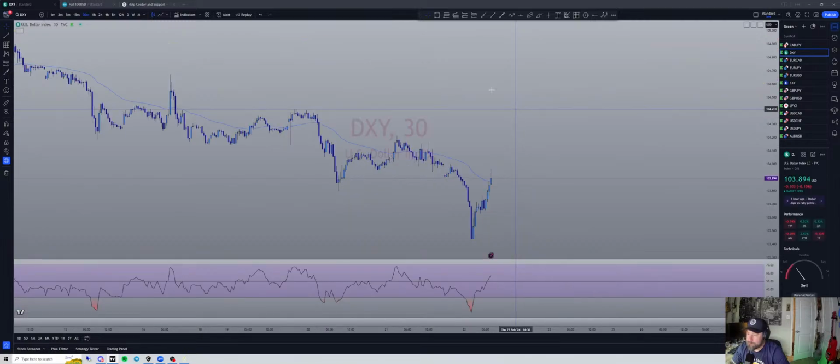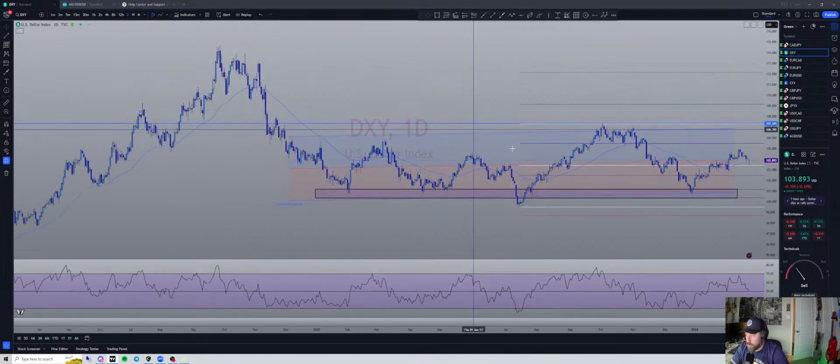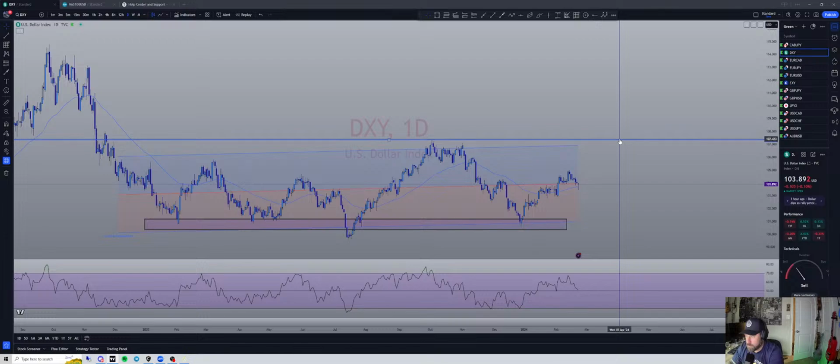DXY. Man, I haven't looked at the DXY in a long time. I only look at it on the daily too, by the way. I don't care what it's doing on the hourly. So we're right in the middle, guys. I always draw for the dollar, for the DXY, the standard deviation, which is this tool right here, the regression trend tool, but really a standard deviation tool. We can get rid of these Fibonaccis. That doesn't matter. Get rid of this line.